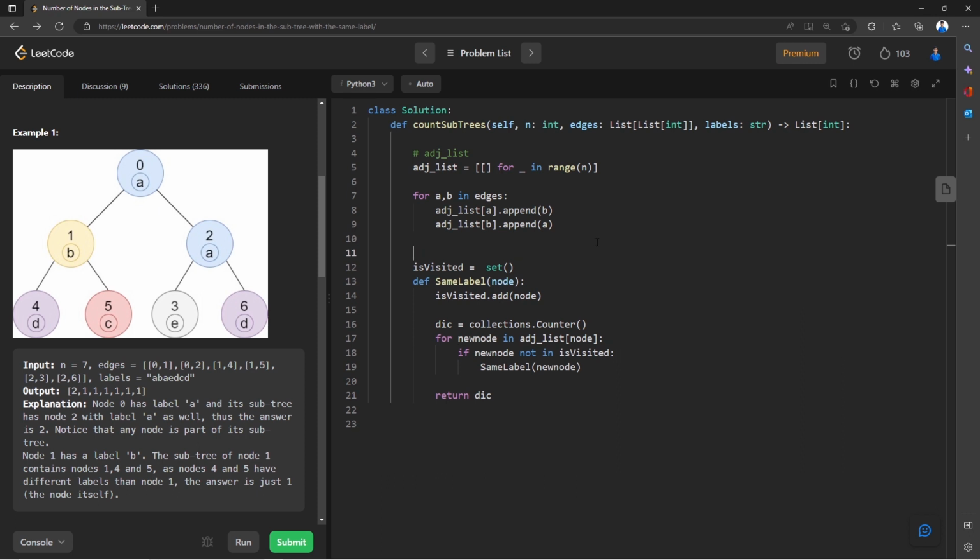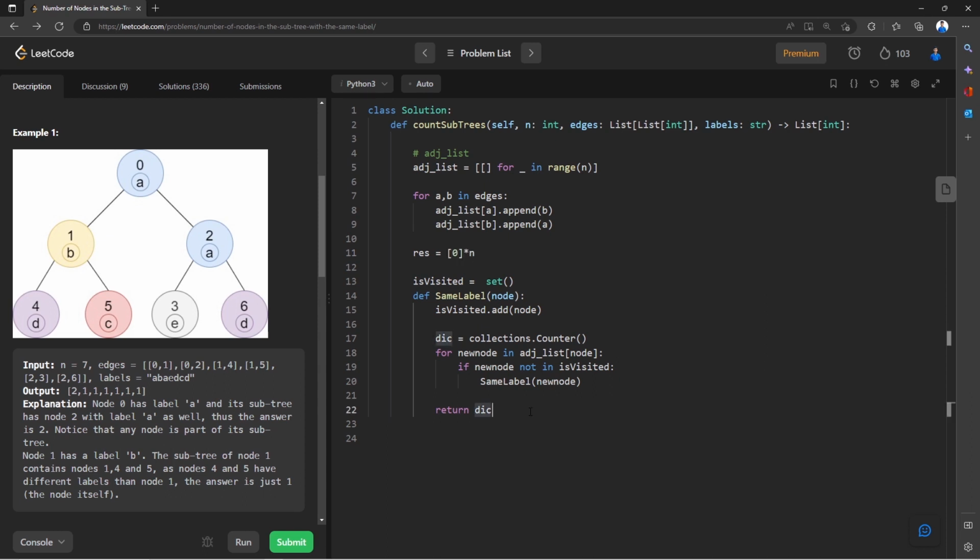So I can say that, guys, I have a variable that is going to be result, which is going to be returned at the end, and it has a length of 7. So I can say result is going to be length of n. Now what I'm going to do is, on that particular node, meaning result of that particular node, just check how many times that particular character has come. So we are going to take label. We can say check in the dictionary how many times that particular label has come. So labels of that particular node.